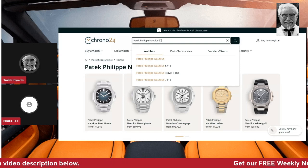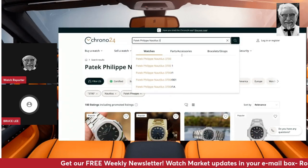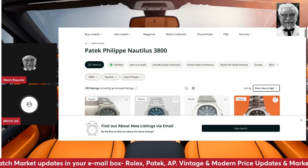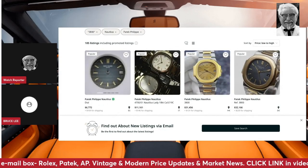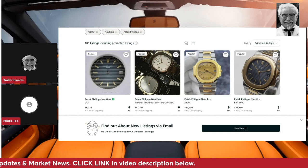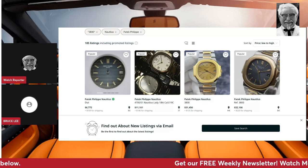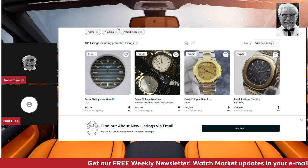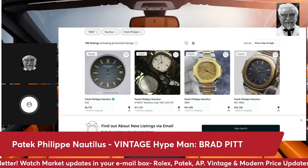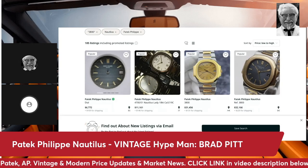So in any trading series, or even horse betting, let's use horse betting as an analogy, you want to pick the strongest horse. If the horse performed quite well a few sessions back, you will say, okay, I'll pick the strongest. In my opinion, although I don't like the Nautilus, it will still be the most well-known and strong contender when the next bull market for watches comes. And I would say the Nautilus will be the first to react on pricing, just because it's so well known by everybody.